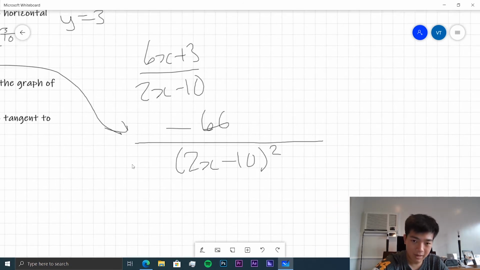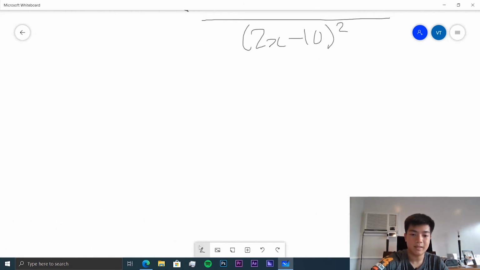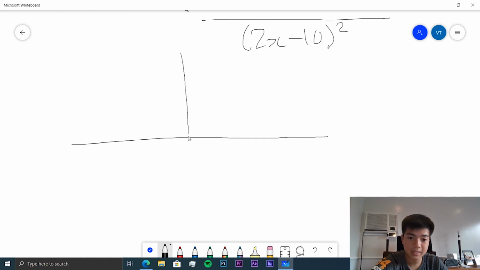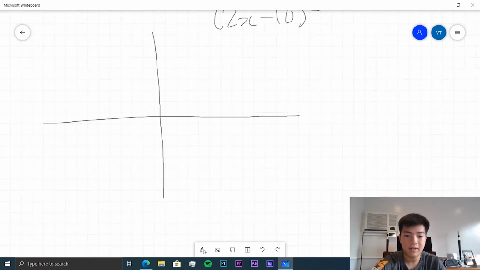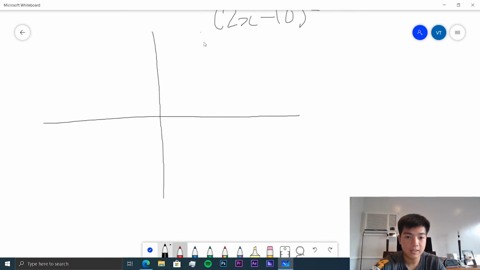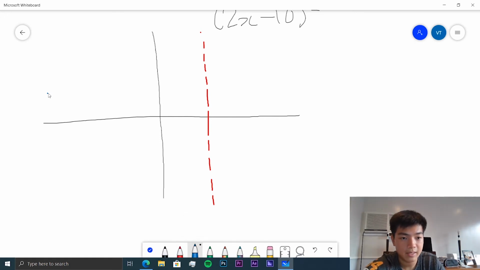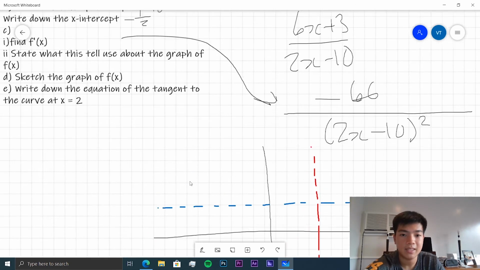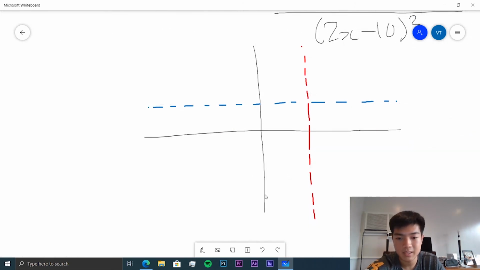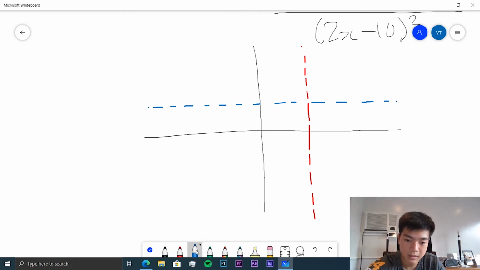So if we want to sketch this graph, it should look something like this; let's draw our axes. And we need to reflect the information. Sorry, I mentioned it in the question, but I didn't write it down. So we need to reflect that we have an asymptote at x equals 5, so the graph does not touch this line, and y equals 3, there would be a line here, that's the asymptote. The y-intercept is negative 3 over 10, and the x-intercept is negative 1/2. So it's going to cross the two axes here and then come up here. So it's going to look something like this.